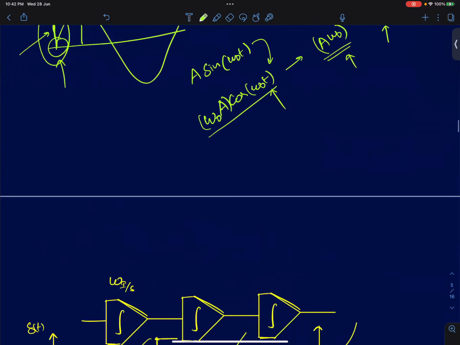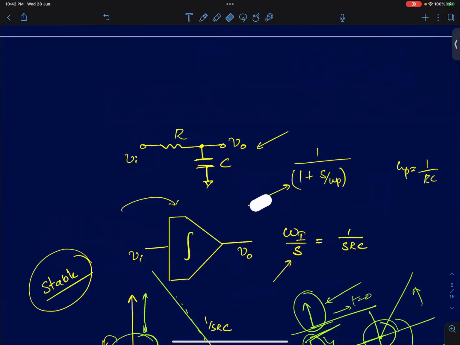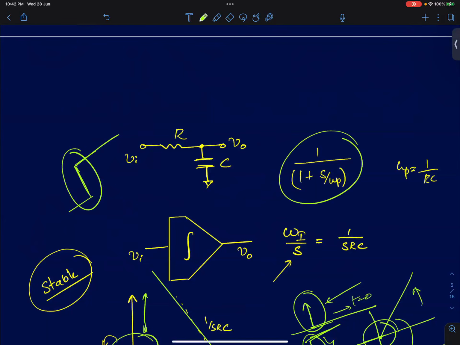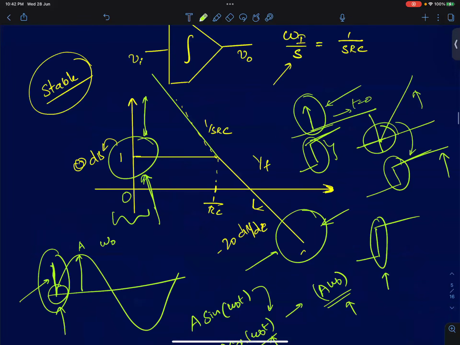So we'll start with a first order system and an integrator. To the first order system, I'm going to feed a sudden step input. A sudden step means it's like an infinite frequency input. Now, the frequency response of a first order system: if you look at this frequency response and predict its behavior, what will you say? What does it look like? The transfer function looks like that of an integrator, right? An integrator is also the same as a first order low pass filter.